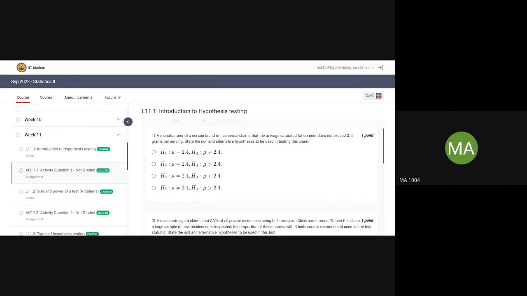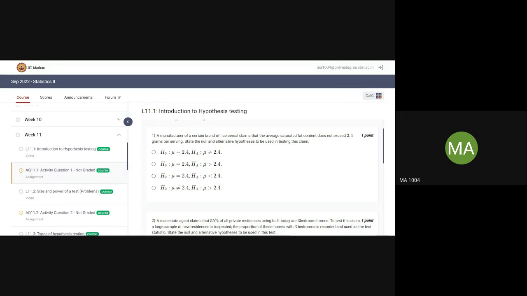Yes. So I think the second option should be correct, whereas they have given the third option to be correct. Ma'am, is it the mu? Wait, let me check. Is it the average value that is 2.4, the mu? Yeah, mu is the average value, like you were asking about what is mu naught.